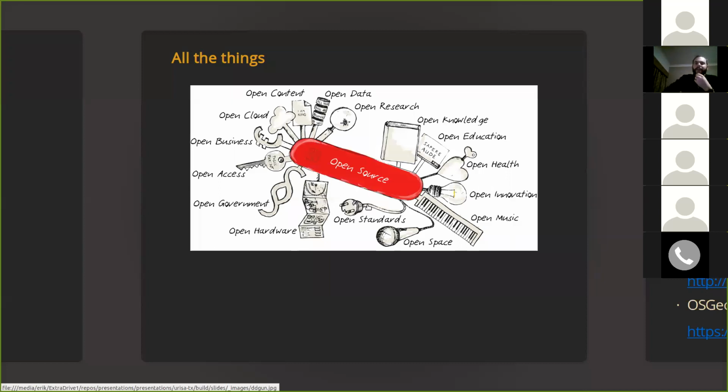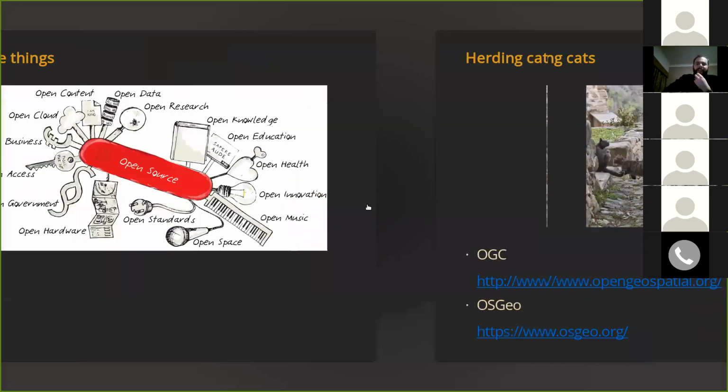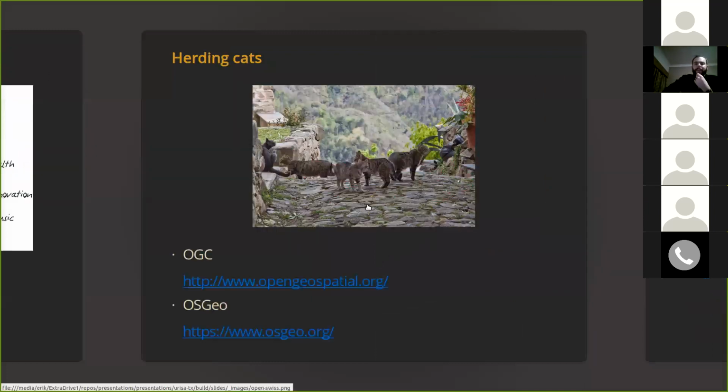Now, how do you organize open source projects? I'll go straight into examples from open source GIS here, but commonly you have governance groups. The two examples here are the OGC, which is a standards body, and they come up with standards for interaction between GIS software. You may have heard of the GeoPackage, or a WMS server, or a WFS server, or a web map tile server. Those are all standards managed by the Open Geospatial Consortium.